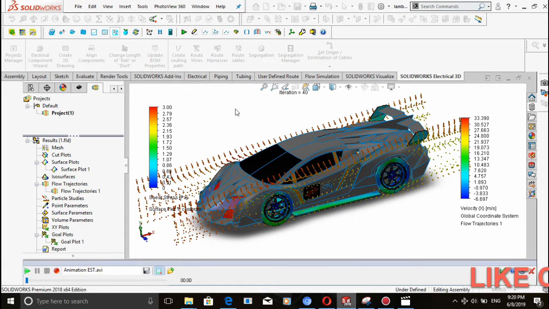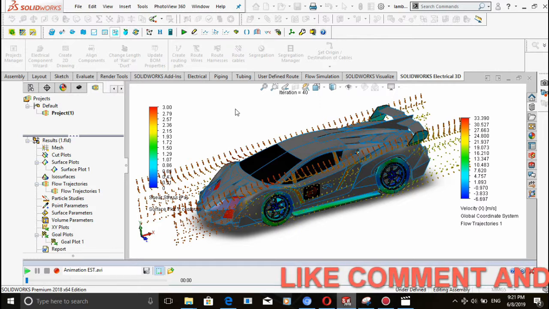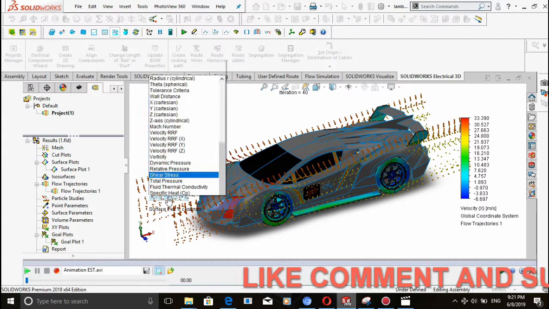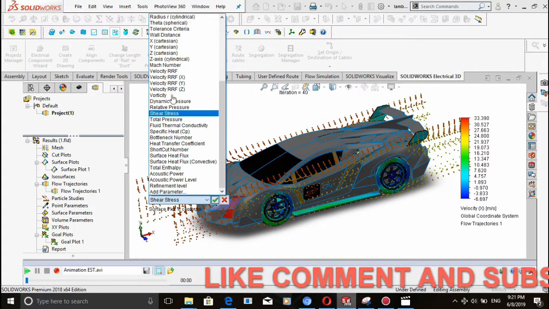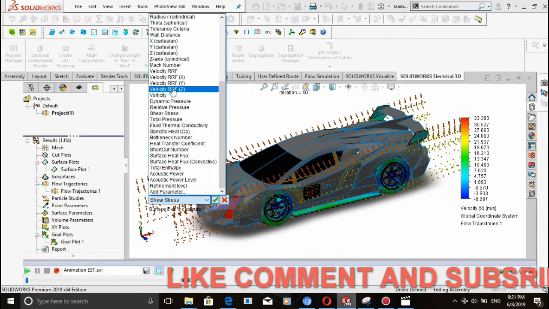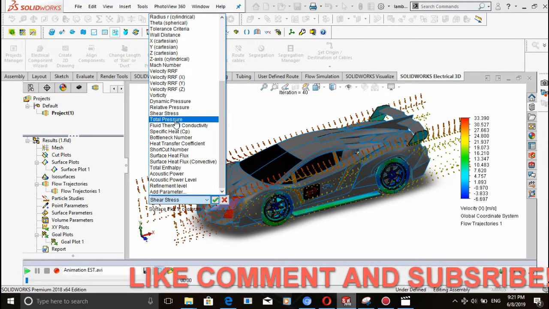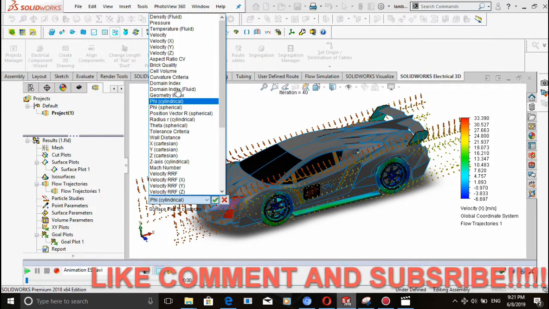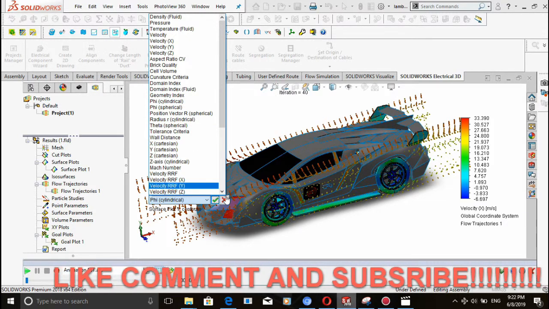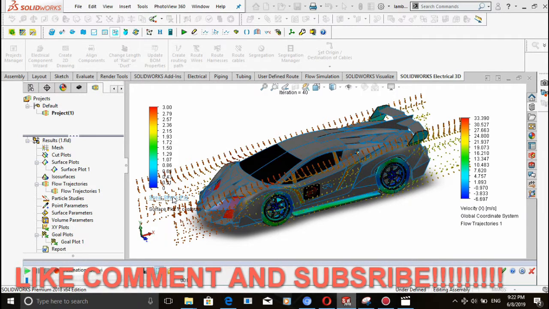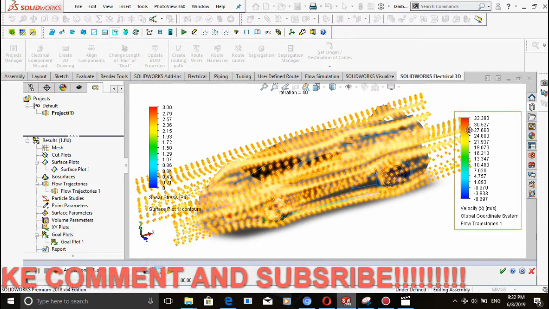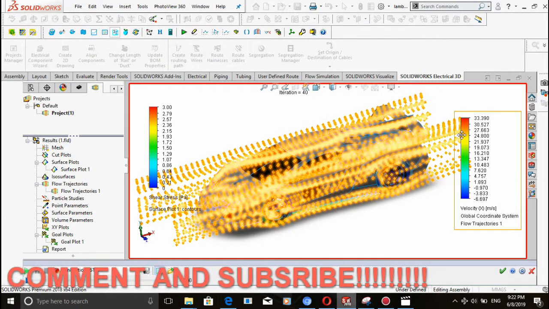On today's tutorial we are going to show you how to use SolidWorks Flow Simulation to come out with an analysis on a Lamborghini car. By doing so, we are going to set goals, that is, certain parameters that we want to get as results at the end. For example, observe here the shear stress, which you can see in Pascal. You could choose other parameters like velocity, total pressure, or fluid thermal conductivity, and at the end get the result. So here I've decided to choose just the shear stress in Pascal. Here you can see the speed and how the speed varies when we carry out our analysis.